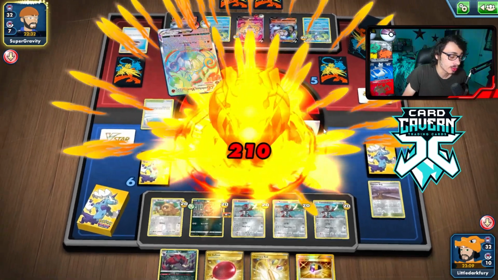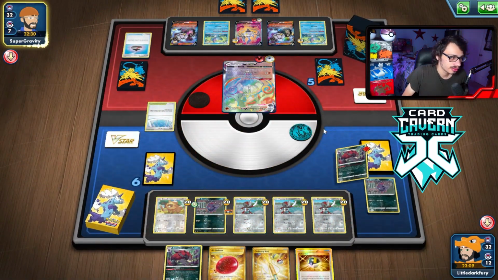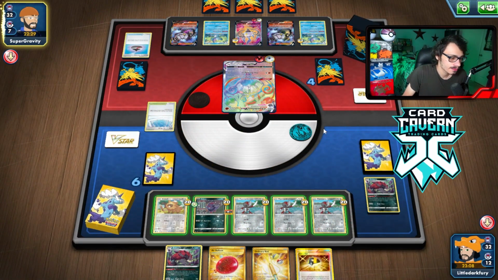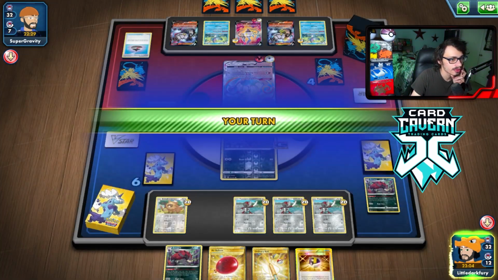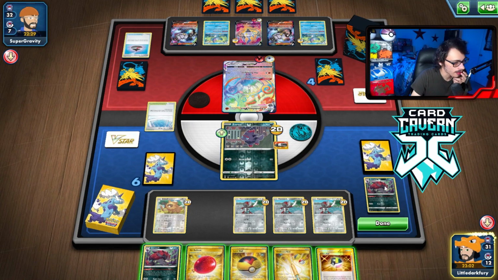I can't play the... No, I can't play the Air Balloon because of the what's his face? The Path. Not that I really... I actually can't play it, can I? No, okay, we'll have to get rid of our top deck here. Okay.